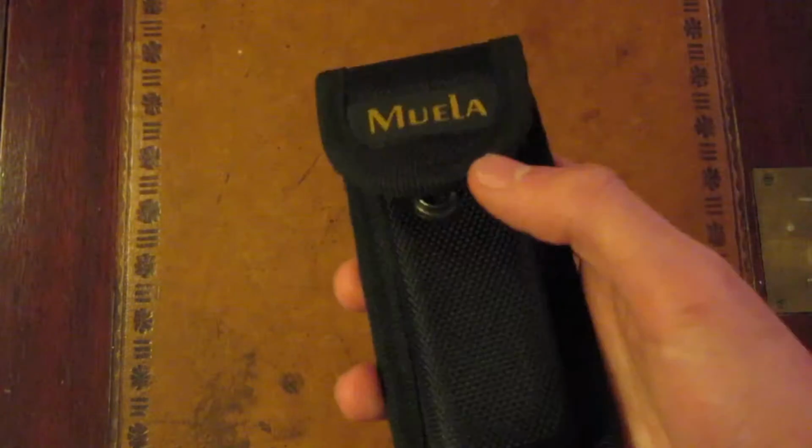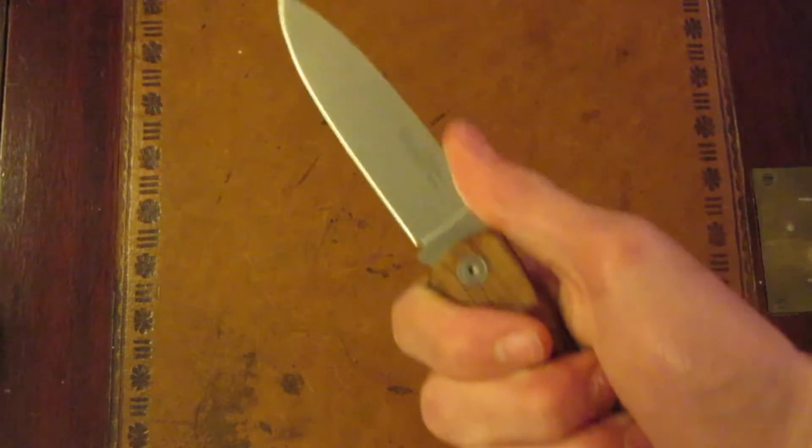George Blazeman here, and today I am going to do another knife review for you. I have a very special knife review today. This is by the famous company, one of my favourite companies in the world, Muela from Spain. So, here is the knife. This is the Muela GT in olive wood handle scales.